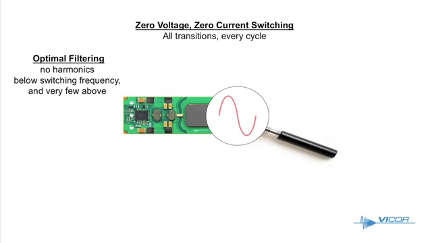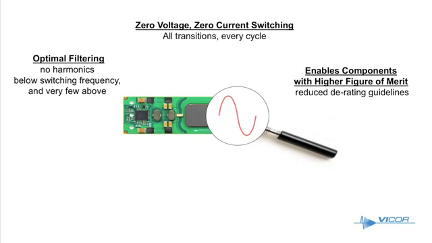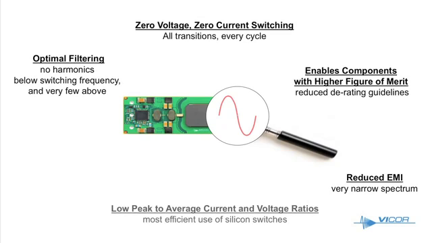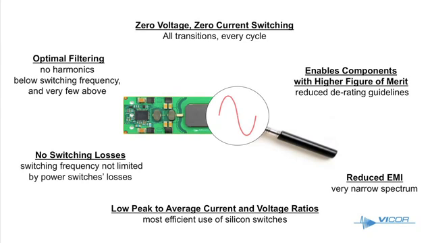All of the silicon switches transition at zero voltage and zero current. De-rating requirements for all components are reduced. The converter can easily operate at several megahertz. Form factors for current and voltage make the most efficient use of silicon. And of course, the extremely narrow EMI spectrum presents greatly reduced harmonic currents.